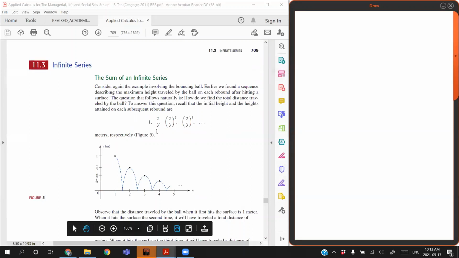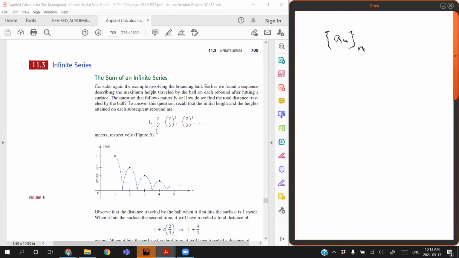So last class we learned about infinite series. We learned that when you have a sequence, n from 1 to infinity, or n from 0 to infinity, or any other natural number, based on this sequence you can build something called a series. What you do is just add up all the terms from the first one up to the end, and then you have a series.